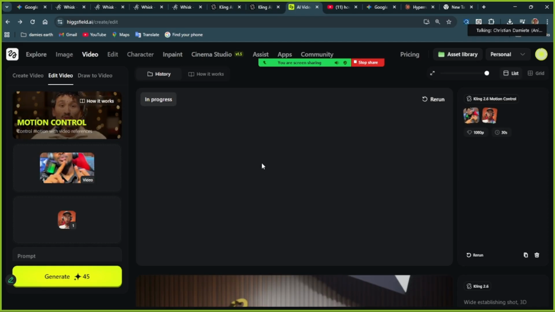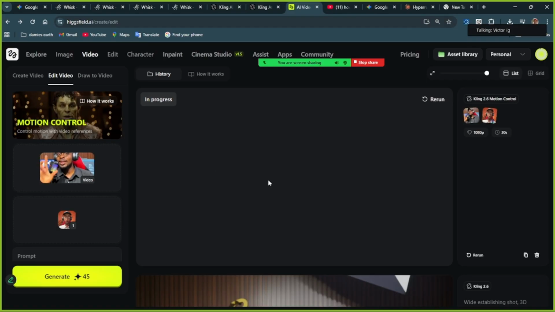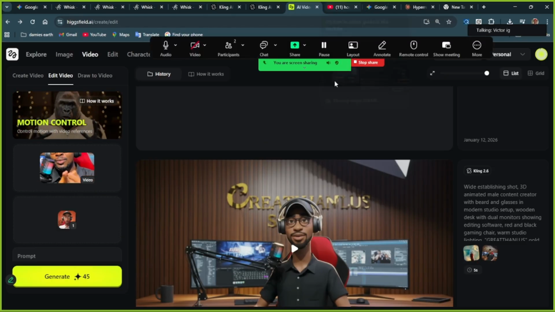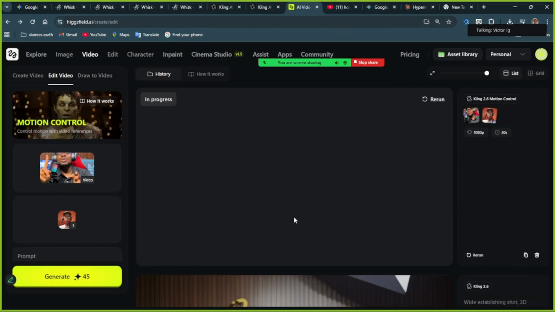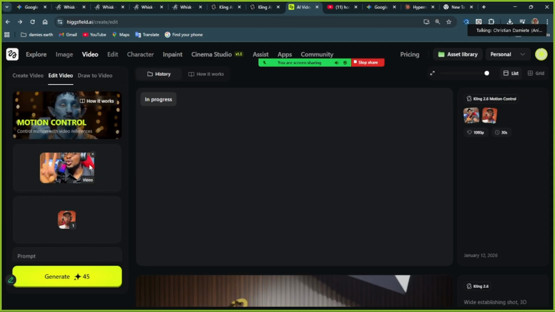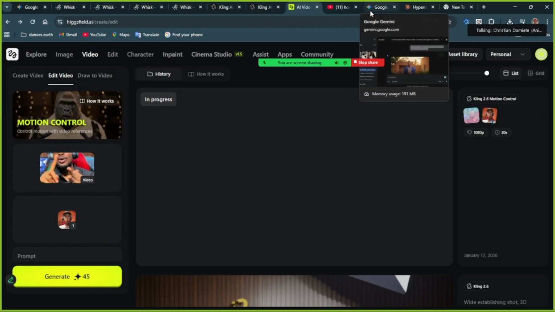So that means one can actually use this AI to create a realistic character, then take it to these tools and use it to do news podcasts and stuff like that, of course, without people realizing. If I want to do news podcasts, all I have to do is act it out, and then use this motion control to do it.